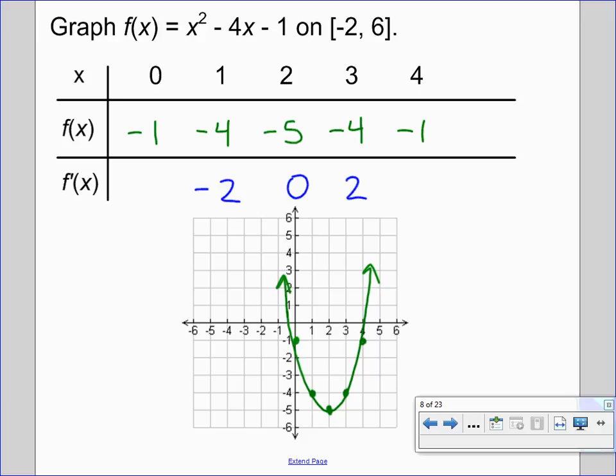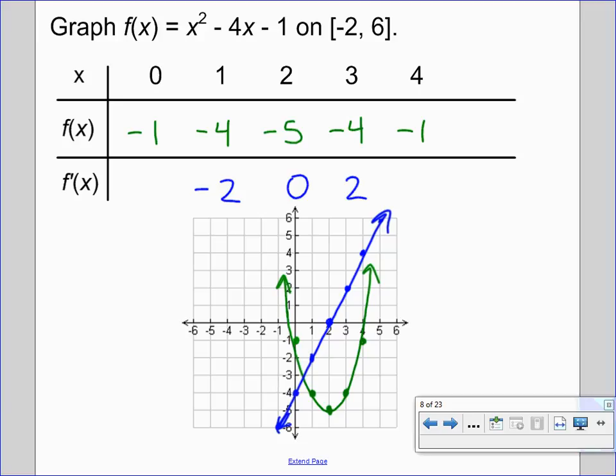If we go ahead and plot these on the same xy coordinate plane, we've got 1 comma negative 2 would be right here. We've got 2 comma 0 would be right here. We've got 3 comma 2 would be right here. And there's nothing special about these x values of concern 1, 2, or 3. We could do the same thing with our definition of the first derivative and an x value of concern of 0 or 4. And we see that the same trend continues in both directions. And so if we completed this pattern and now connect these in a nice curve, this would be like a curve without a curve, right?